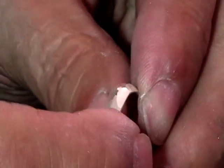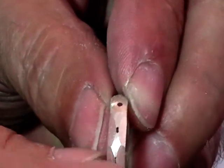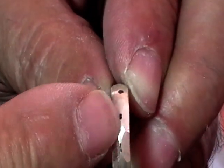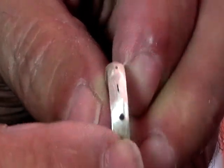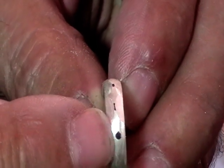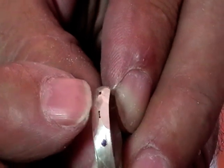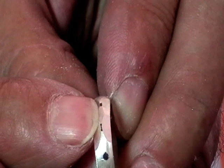Now, this is roughly what we're doing at the moment. You're filing from either side to the middle, making sure that the facets on either side are lined up. So do that all the way around. And when you get that done all the way around, we're going to come to this spot in between the spots and file that flat.